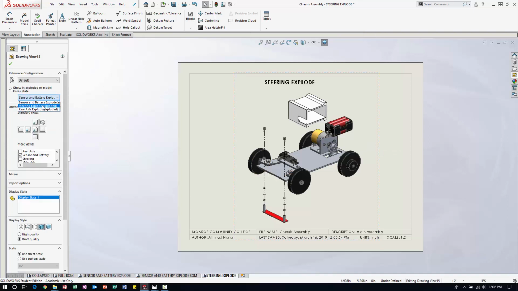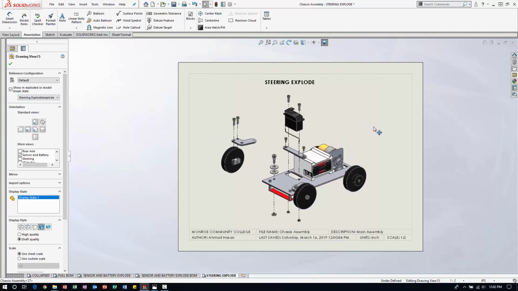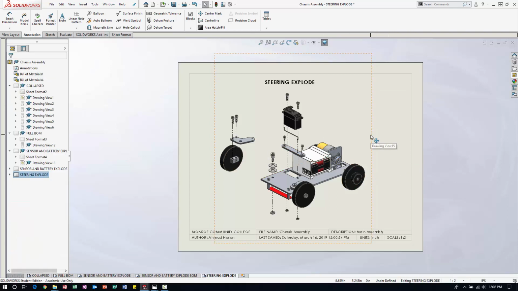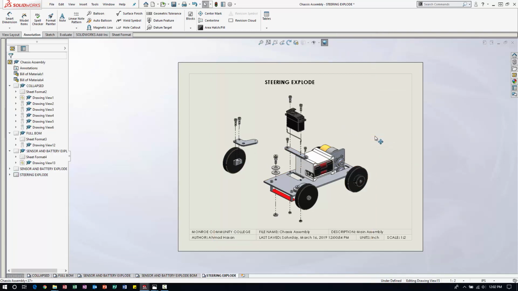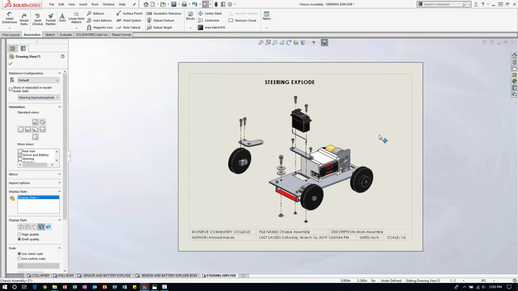So I'll change this to steering explode. That's the nice thing about getting everything ready in the beginning, right? We have everything all set. All we're doing here is basically copying and pasting and changing the different reference. Pretty straightforward process, right? Again, make sure you think about it in the beginning.